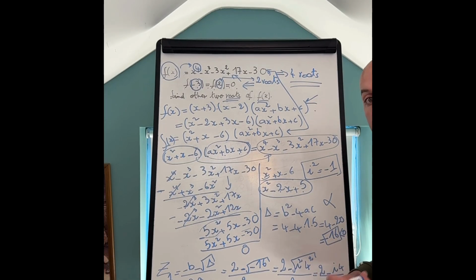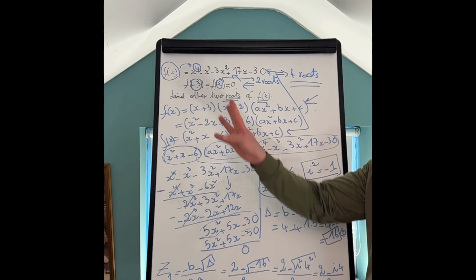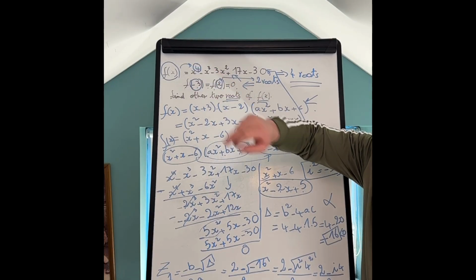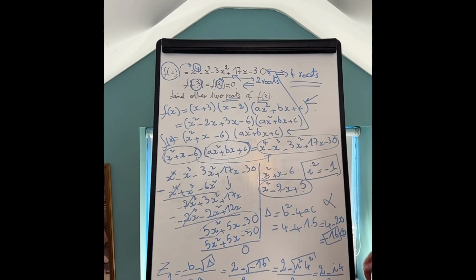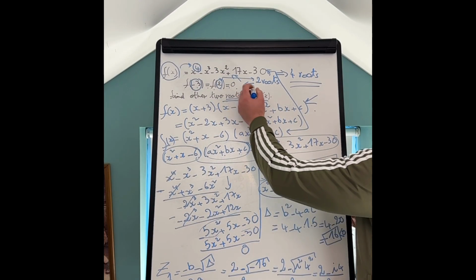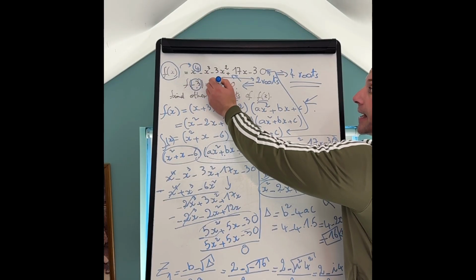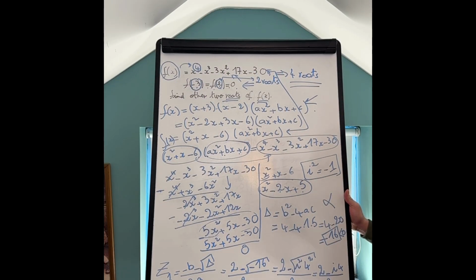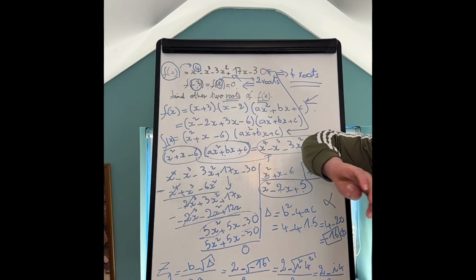Basically here we found the four solutions for this function of degree four, or quartic equation. Two roots are -3 and 2, and the other two roots are complex numbers: 1 minus 2i and 1 plus 2i. These are all the roots of our function of the fourth degree.